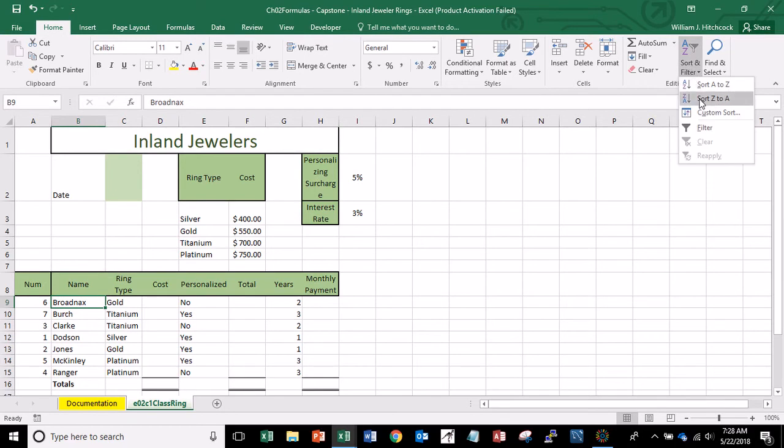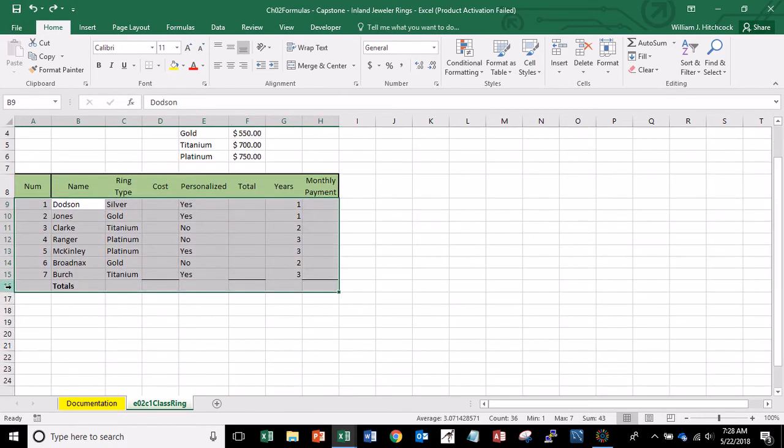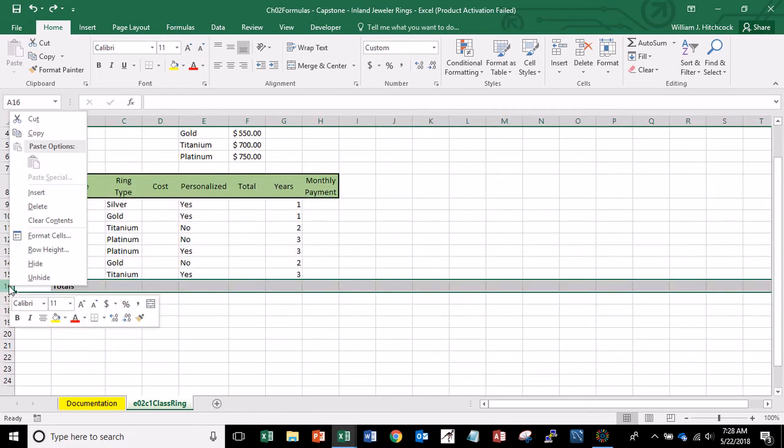But then if I sort this Z to A, I've got totals suddenly crammed up at the top, and that's all a jumbled mess. So I need to undo that. In fact, I'm going to undo it to the original back in the customer number order. I need to insert a new row here.